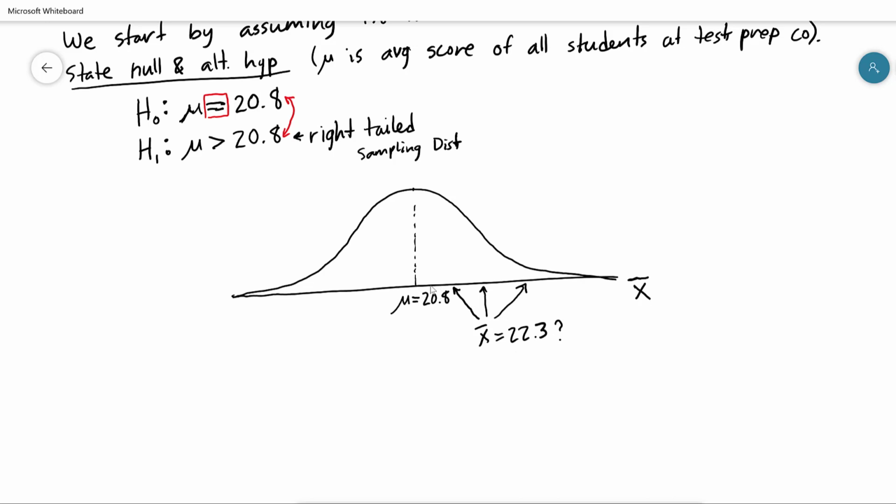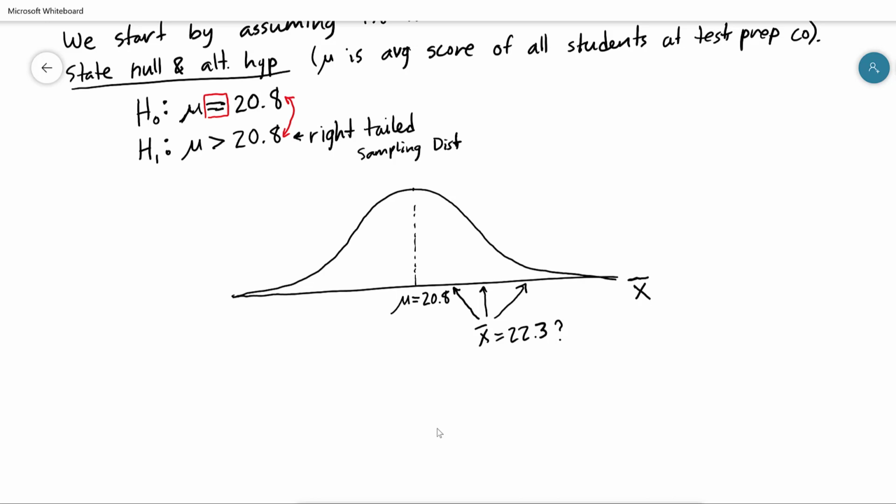If it falls close to this number, well, that's what happens most of the time. 22.3, maybe it's really close to this, and you need a much bigger number to be over here on the tail. And maybe it's possible that if they took a different sample of 80 different students, they would have wound up with an x-bar over here below 20.8. Maybe they would have wound up with one like 19 or something like that. So the question is, where does this result fall?